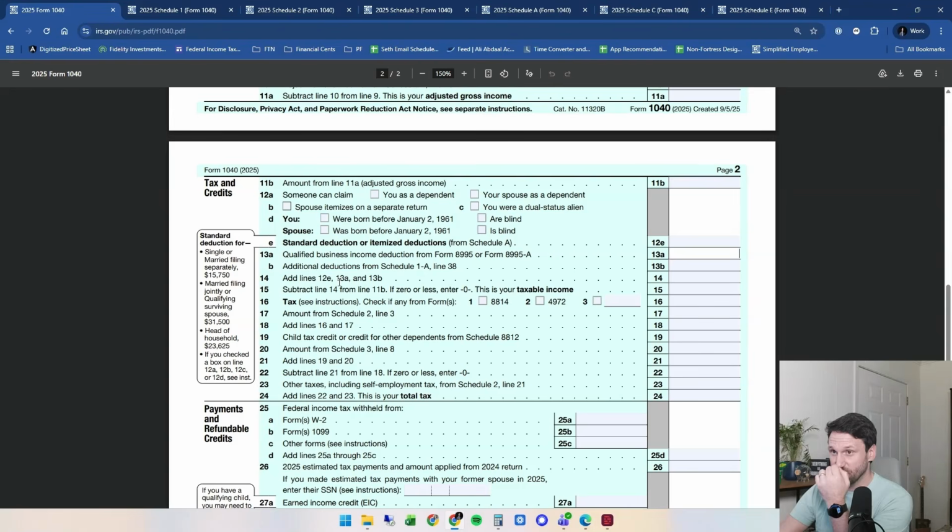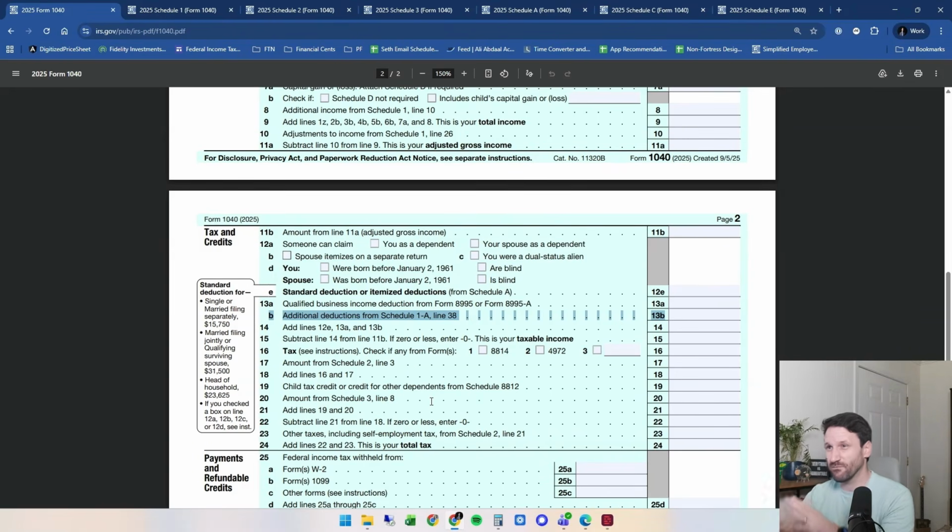After all that, usually you're not going to have any. This is actually new. Schedule 1A, this is where we're going to see these new deductions from the One Big Beautiful Bill Act that passed in 2025. And this is going to be things like your overtime deduction if you had overtime, your tips tax deduction if you had tips, your vehicle interest deduction is going to all be somewhere in here as well. So if you want more videos on those changes, let me do another video just on that because that's handled differently.